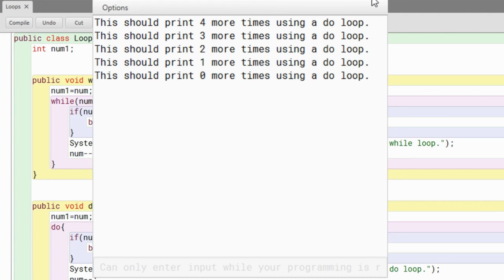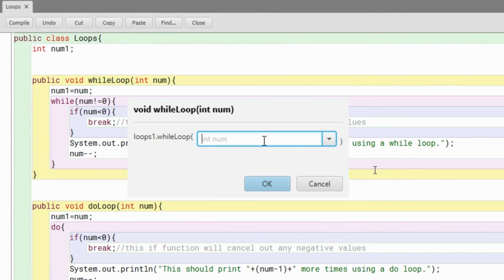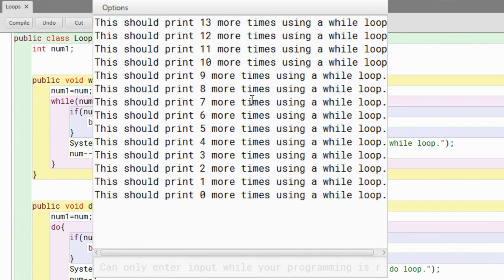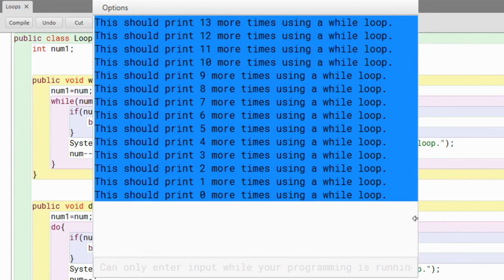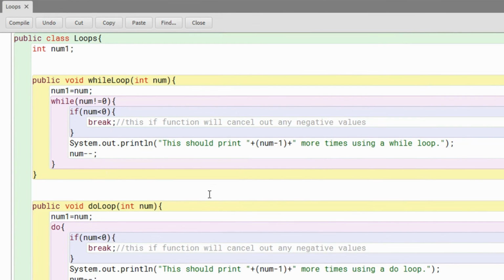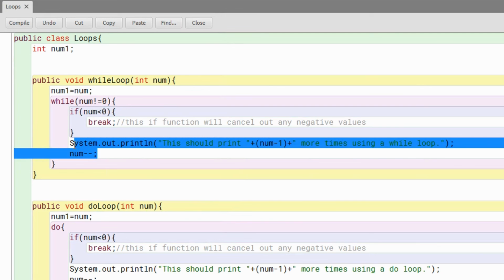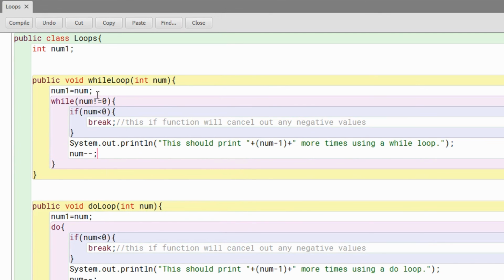Let's try it with a while loop, which should do the same thing. Alright, now we have a while loop. Let's put a bigger number. Let's try 14. Alright, so it did work out pretty well. It did get a little cut off at the end there. Let me just extend this out. There we go. So, it says that it should print 13 more times, 12, 11, and so on and so forth. So it actually looped it all 14 times, despite it only saying to run it once. If we look back at the original window, you can see in the while area, it only says to print something once. There's only one system print. But since it's in a while loop, it ran it all 14 times.